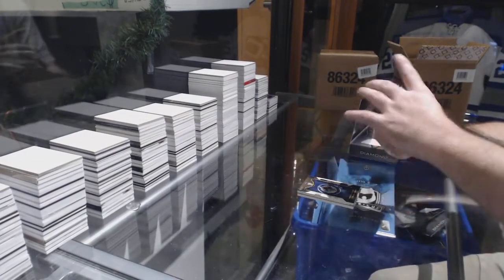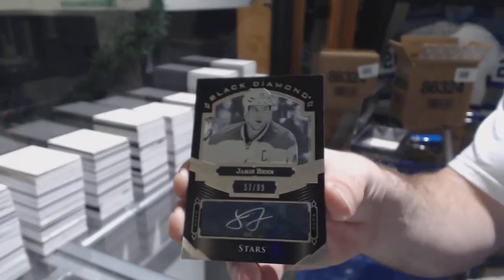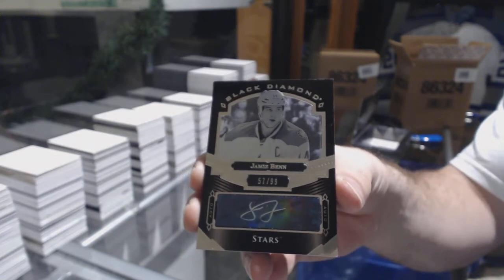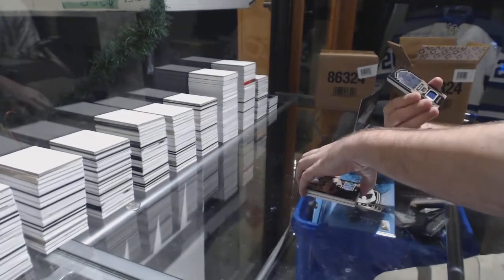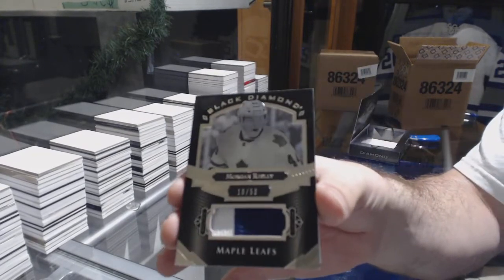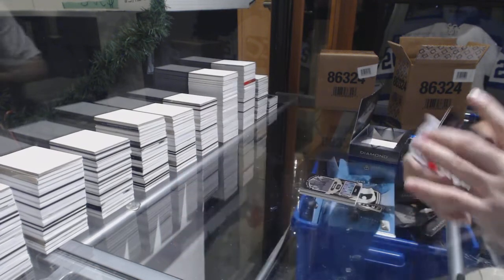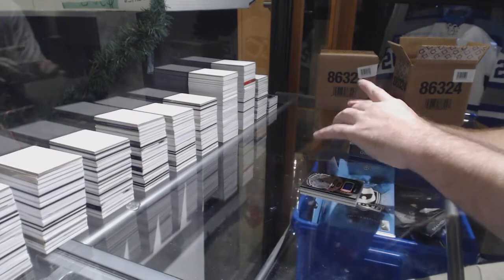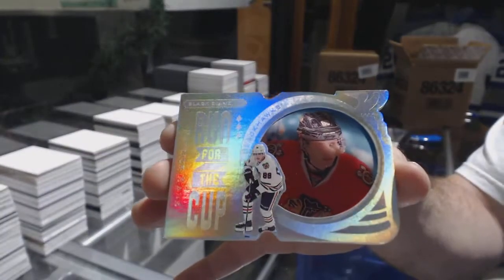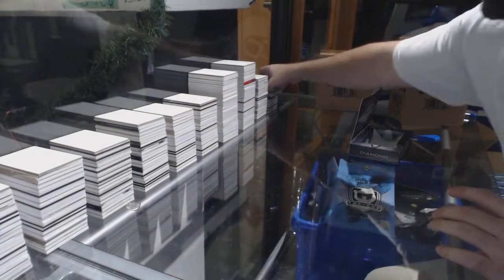For the Dallas Stars, number to 99, Pure Black Base Auto — Jamie Benn. Maxime Comtois got a hat-trick as well, nice. For the Maple Leafs, number to 50, base patch of Morgan Rielly. And we've got number to 99 Run for the Cup for the Hawks — Patrick Kane. Three Patrick Kanes in this case. It's a Hawks night, just for Puck Finn.